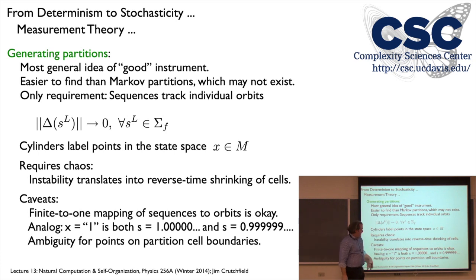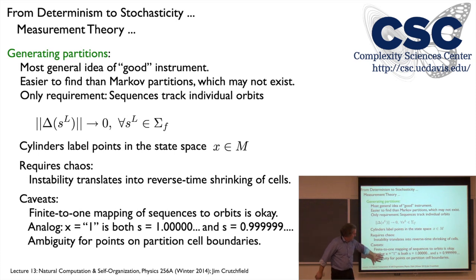One way to think about this is that, in the world of real numbers, we have a concept called 1. But when we choose coordinates, namely decimal expansions, there are two symbolic labels for the concept of 1. We have 1.0000 going off forever and 0.99999. So a decimal representation of the real number 1 is ambiguous. But that's finite to 1. I have two symbol sequences that correspond to the same point on the line. That doesn't usually bother us. Same kind of thing here.